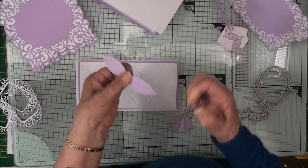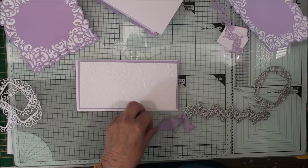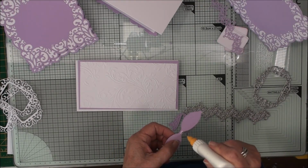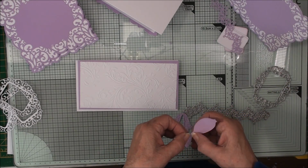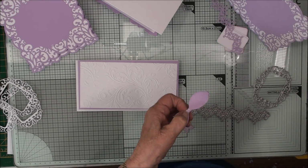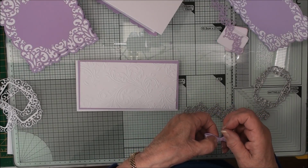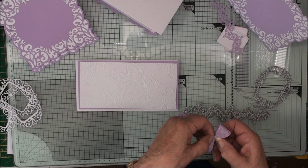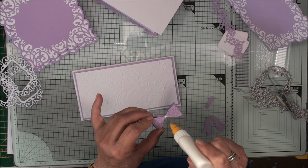Now for the bow, you need to put a curve in it, and then you need to add a spot of glue to the middle, and you need to fold that piece in. Don't bend it, just curve it in. So we'll just curve that into there, and then we'll use some tweezers just to hold that together while the glue sets up.